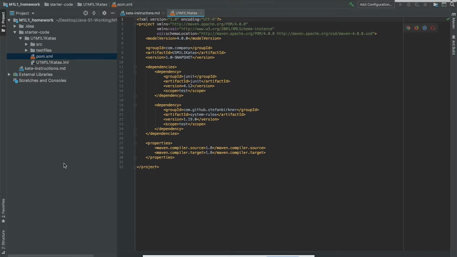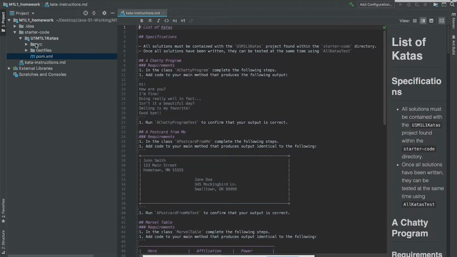When you do this, you will notice that your pom.xml file has the Maven M next to it. In order for your files to run properly, your pom XML has to have a Maven M next to it. Now that our pom file is set up appropriately, we can close this.